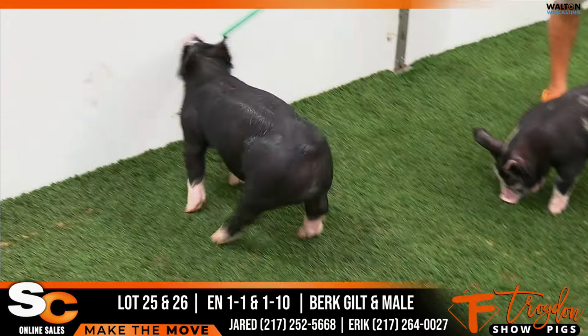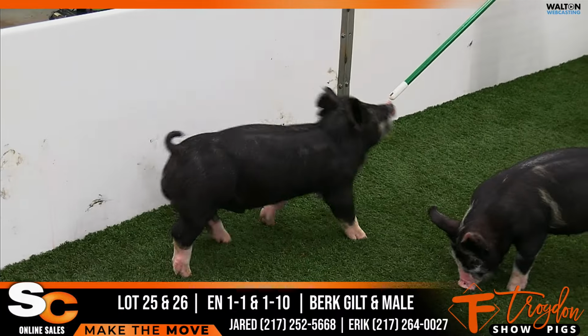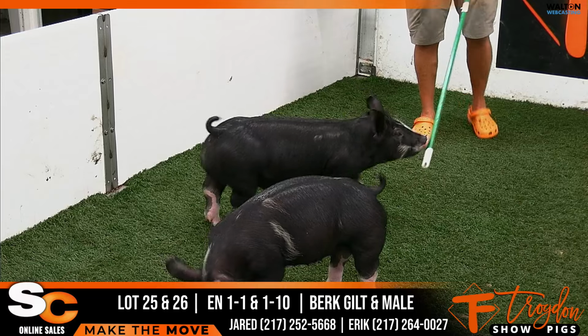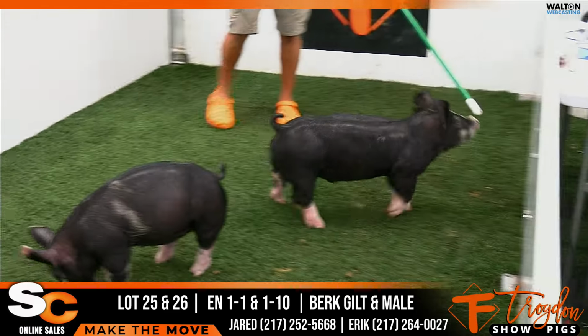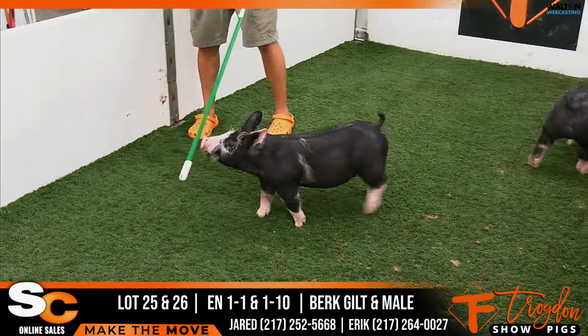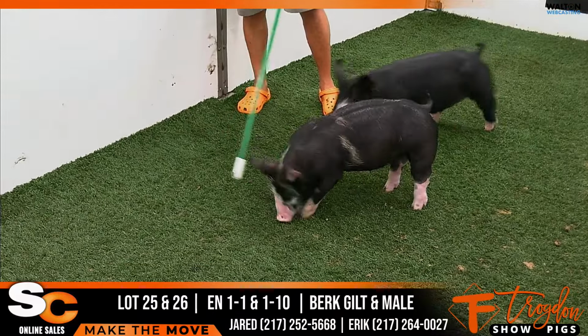He looks like he's going to grow. I mean, obviously compared to his mates, this hog's growing. He's doing the right thing. So if you're searching for a bigger Berkshire male to go to them NJSA shows, the show there in January, I think this is a jackpot kind of hog that you can show early.